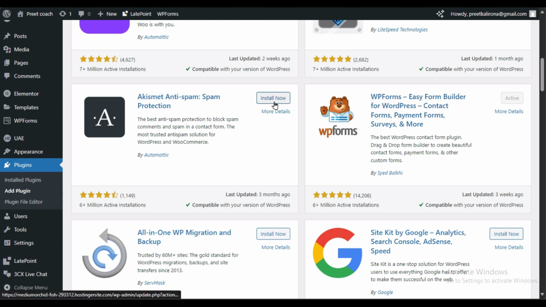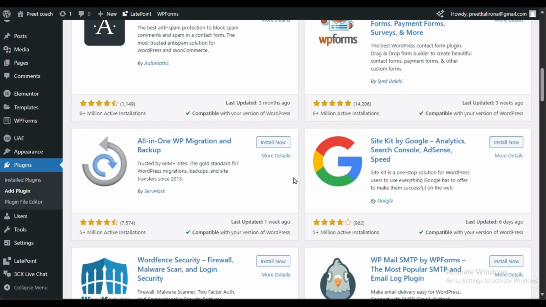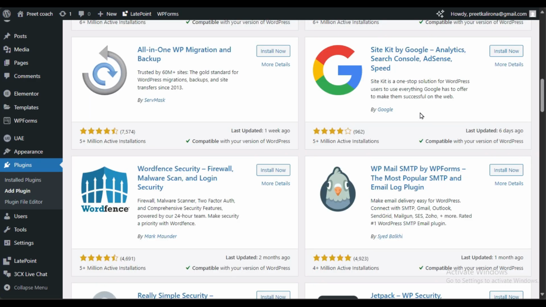Anti-spam if you want to stop spamming, because when we build a new website there are a lot of spammy comments. You can avoid this. All-in-One WP Migration for backup. It will help you keep your website backed up all the time. Site Kit by Google will help you index your website in the Google search system. You have to install and configure this plugin.